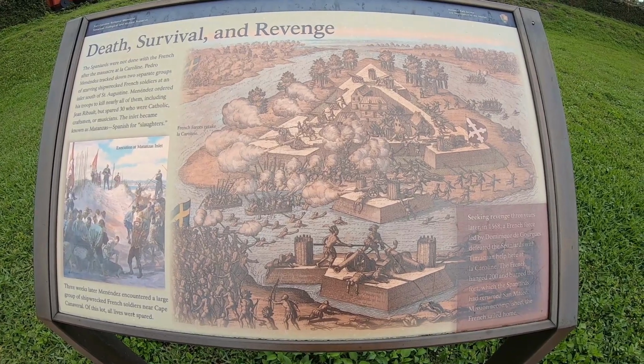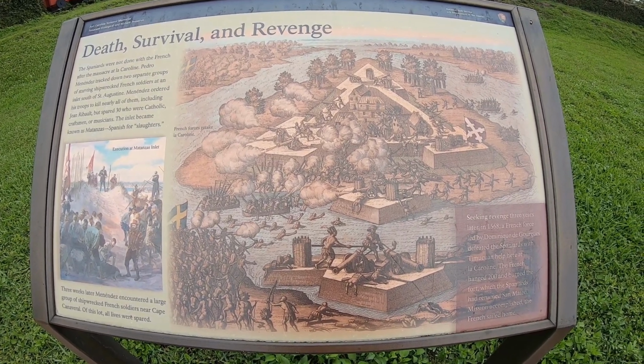And here is one, well, recreation or redrawing of Fort Caroline. And what I was reading is the French did eventually get their revenge. You see, about 3 years later, a French militia, with help from the Timucuan Indians, came through here and took back Fort Caroline. And in the process, they hanged about 200 Spanish soldiers. So, what they say, what goes around, comes around.